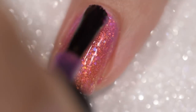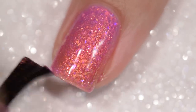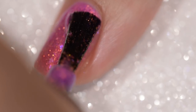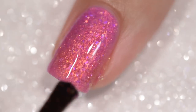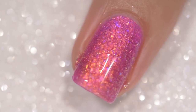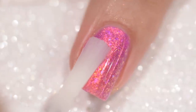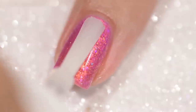This polish had a fantastic formula. It went on very smoothly and very evenly, and stayed exactly where I put it. I had no application issues whatsoever. There was no running, no pooling, and there was no staining. There are a ton of flakies in here, so you are going to want to go in with a nice glossy top coat to make it nice and glassy and shiny and just finish off the look, but it is not going to be difficult for you to remove at all. So my swatches of this are showing you three coats of Under a Haunted Moon from Kathleen & Co. and a glossy top coat.